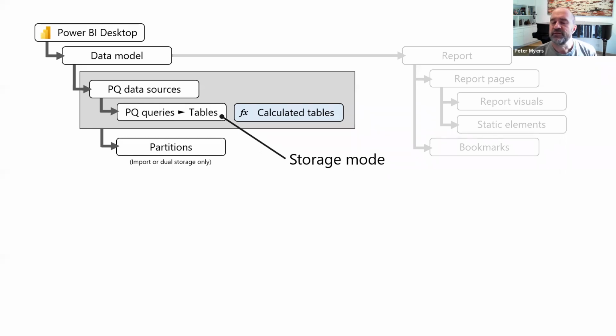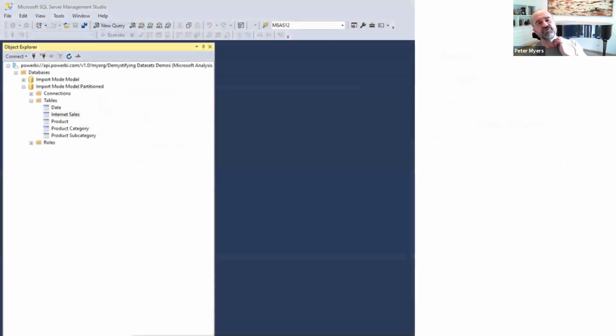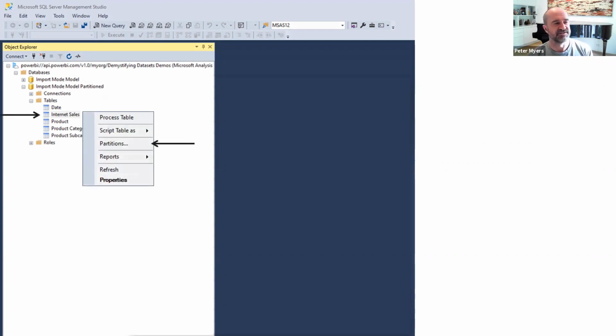Now, to do so, you would need premium licensing and the XMLA endpoint. Now, if you have the XMLA endpoint, you can connect to your dataset using a tool like SQL Server Management Studio. And thereby, in Object Explorer, you can open up your dataset, look at the tables, and manage the partitions for a table.